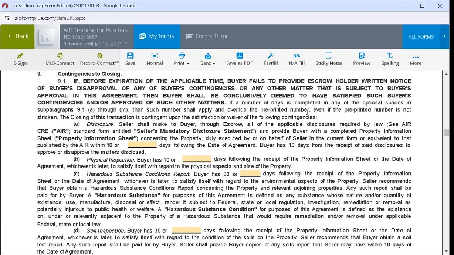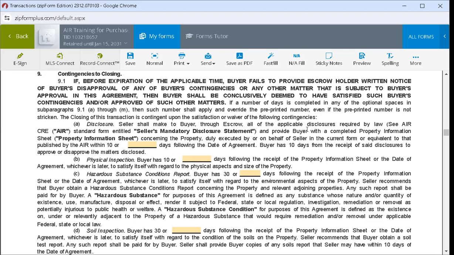If you don't say something's wrong and you don't waive it, if you don't point it out on the form in writing, then it's deemed that you've accepted it, okay? So there are certain items that have to happen that will start the clock ticking on some contingencies. So I'm going to try to point those out.